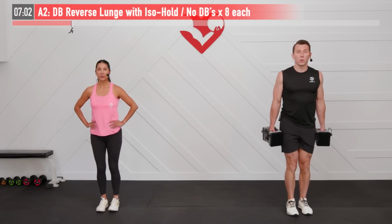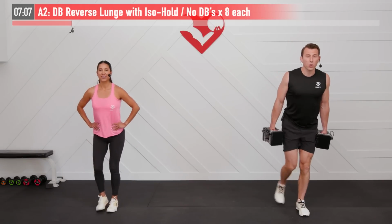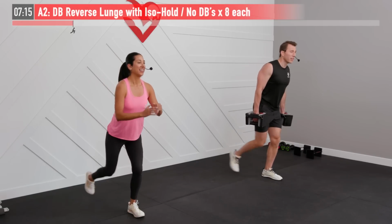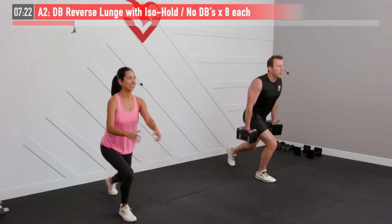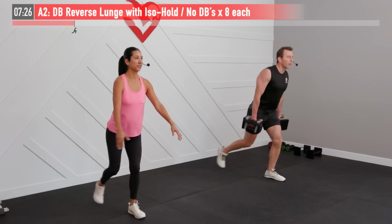So again, you decide if you want the dumbbells on this one or if you're good with just your own body weight. This one's really working that total lower body, and your balance. Including your hamstrings, quadriceps, glutes, calves. Working really, like I said, that whole lower body. I want you to breathe in on the way down and then exhale on the way up.